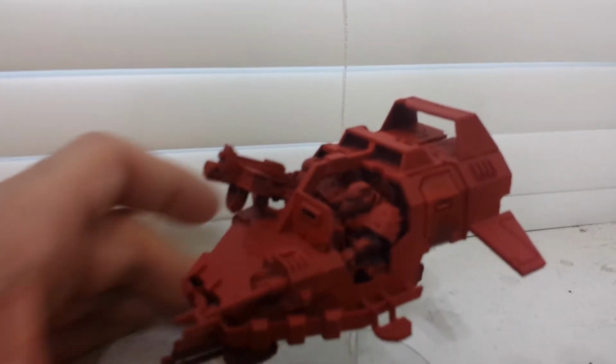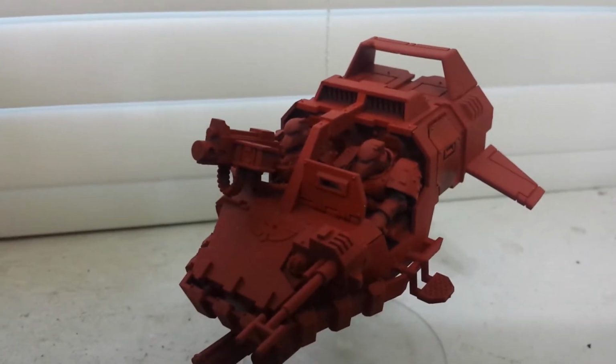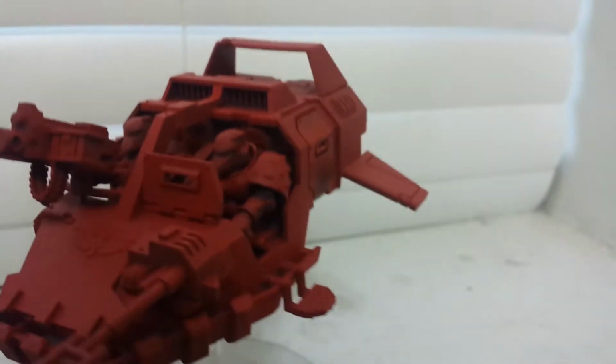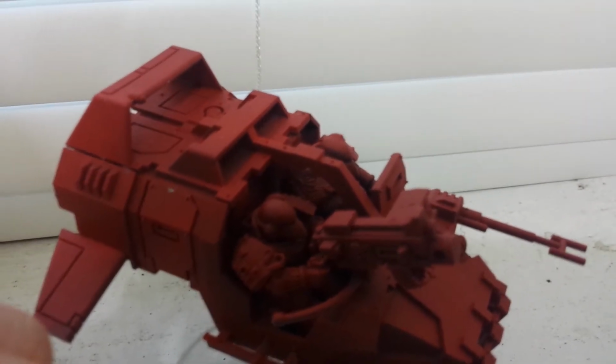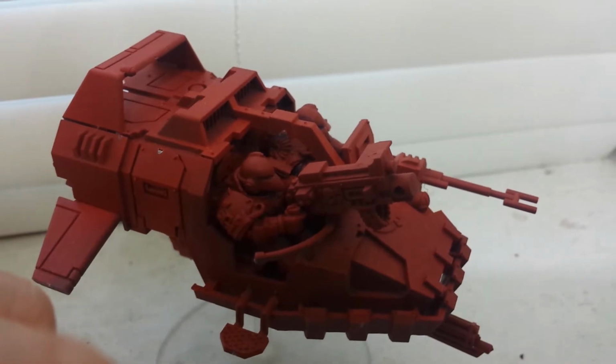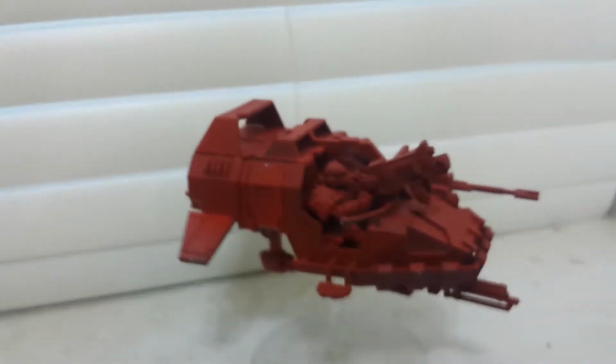So I got my land speeder here, which I'm fairly enjoying. I've got the beaky crew, and they got their armor all decked out, all beaky. And then, because I kind of ran out of the other shoulder pads and I didn't really want to bother filing some down, I was like, well, I'll just use these Blood Angels ones. Blood Angels, sure.